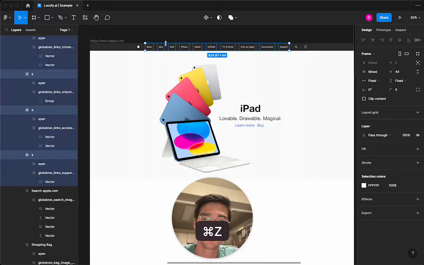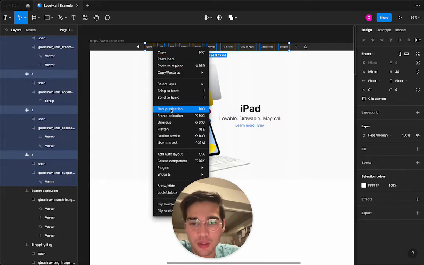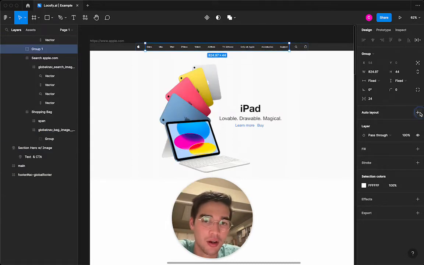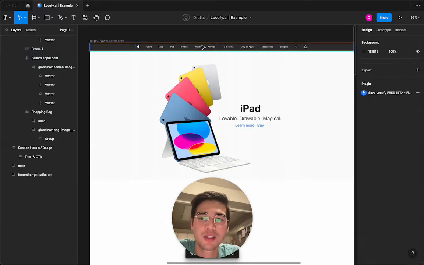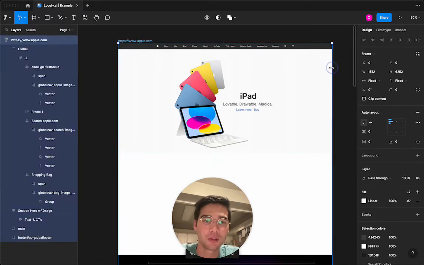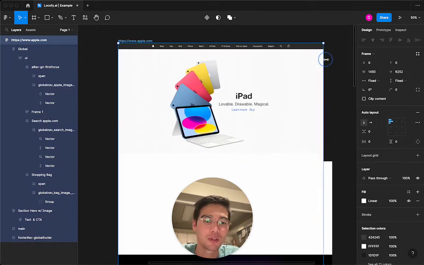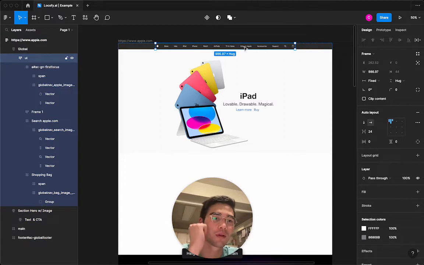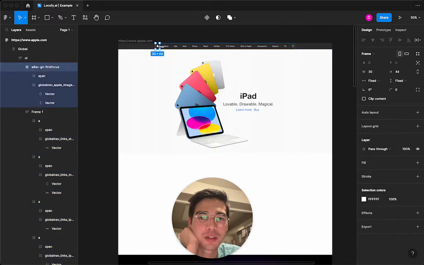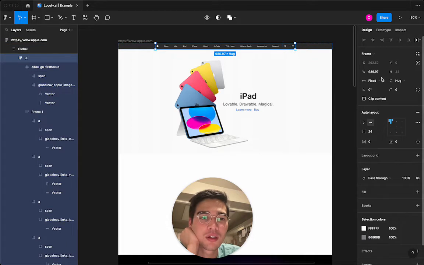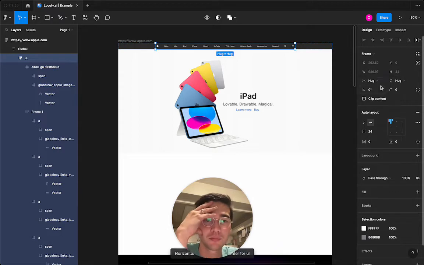So another way to do it, so let's go back, is I can right click it and say group selection, and then I can say auto layout. So there's many ways you could do it. What I'm going to do is say fill the container and then clip content if necessary. So when the container gets smaller, I think it should just, nope, didn't do what I thought it would do. I'm saying fill it to as big as it can be, but when the container is smaller, oh, because this is saying fixed. Now it's hug.